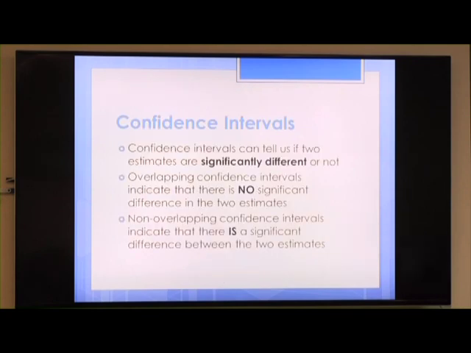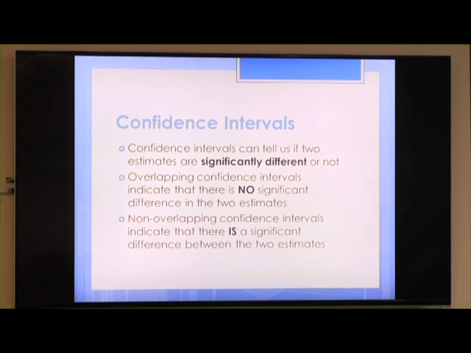Okay. So the other cool thing about confidence intervals is that they can tell us if two estimates are significantly different or not. Because you know how a lot of times, in a newspaper article, you'll see, ooh, smoking prevalence in Montana has increased to 20% from 19% last year, right? Yes, like 20% is higher than 19%, but there's no significant difference in those two estimates.